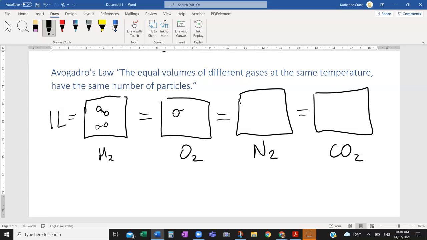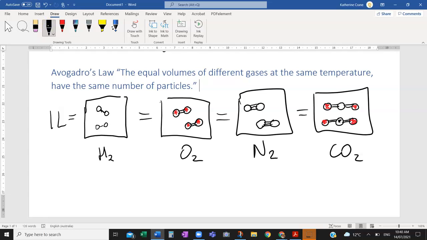So oxygen, I'm just drawing 2 particles in each of these. Now, obviously, if you can remember anything about Avogadro's, what he found out is you'll know that there's not 2 particles, there's Avogadro's amount, and that's where we're going to get into the law of molar volumes, in a little bit.